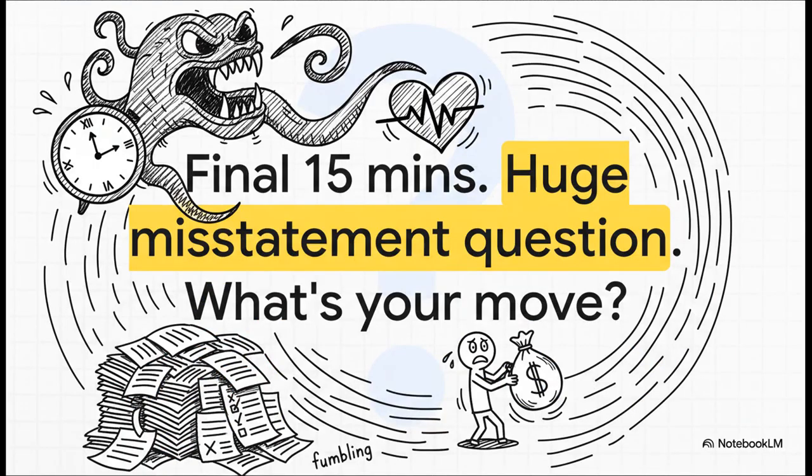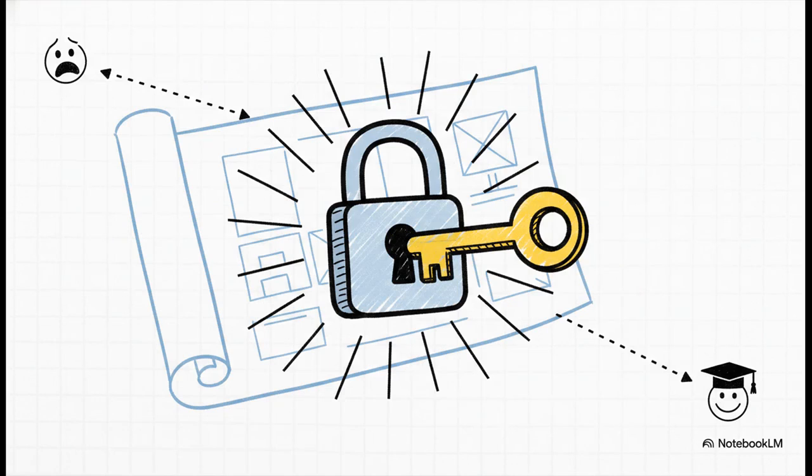Okay, just picture this for a sec. The clock is ticking down, final 15 minutes, your heart is absolutely pounding, and then you see it, a massive question asking you to evaluate a whole list of audit errors. You might feel that panic start to set in, right? Thinking you're about to fumble the bag. But what if I told you there's a blueprint for this? A step-by-step framework that turns that panic into pure confidence and, more importantly, scores you those merit-level marks every single time. Well, that's exactly what we're activating today.